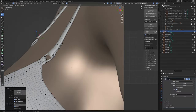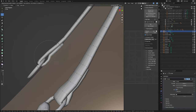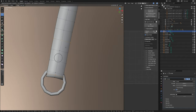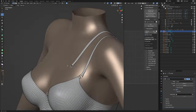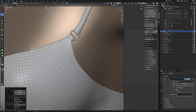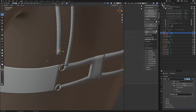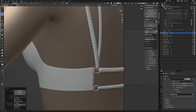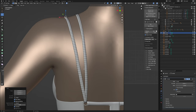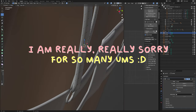You may ask me, why don't you use the mirroring option? Because that is so easy. You can finish modeling one side of a mesh and then mirror it to the other side, and you don't need to do the same thing all over again to both sides. And I will answer, because I usually forget about this option, and I remembered it only when I started to make the bra. And that was the last thing I made.